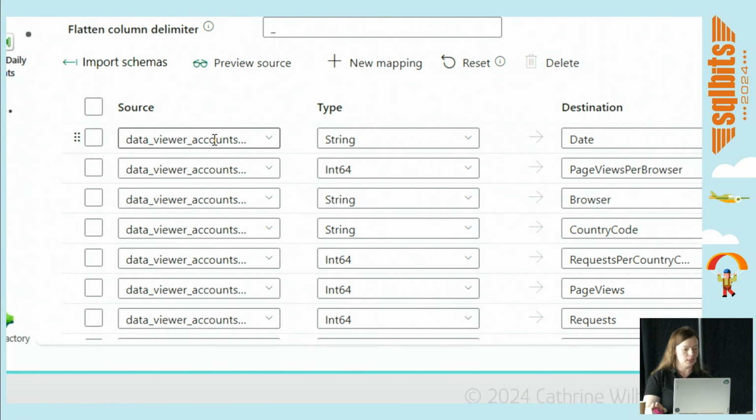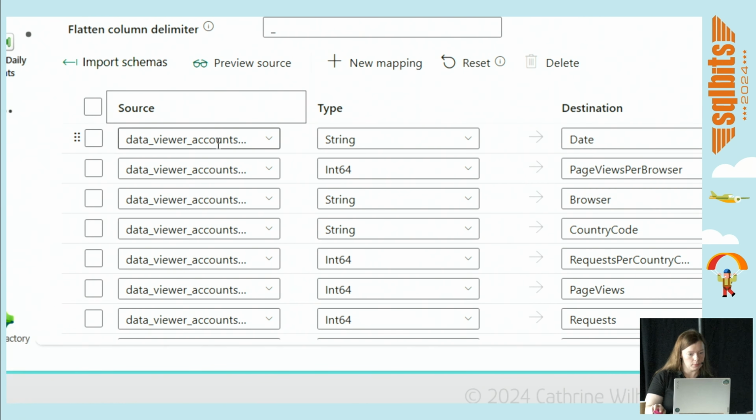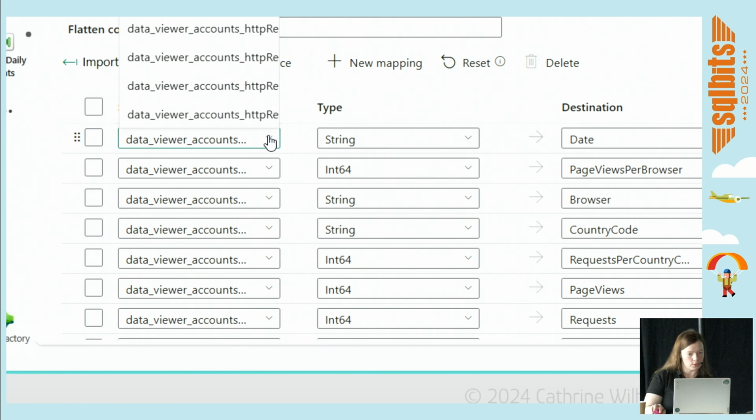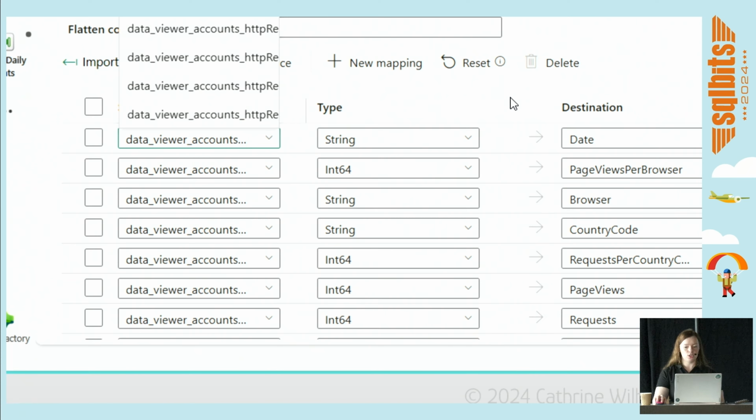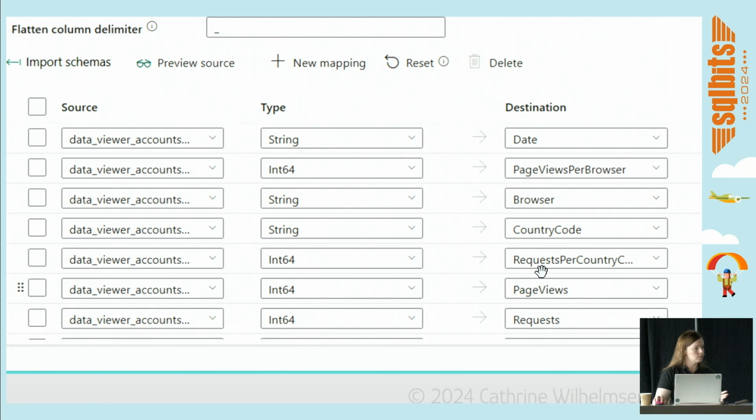That is just giving me a preview on this. I don't think it's going to show that to me. Here we go, you can maybe see the preview there. So that is just going down into that request hierarchy. If you remember the preview from GraphQL, you can see data, viewer, accounts, and so on and so on. So all the way down here, and then I can just go ahead and map those to my actual columns. So I don't have to do a whole lot to turn this from JSON into a tabular format. It takes care of that for me.